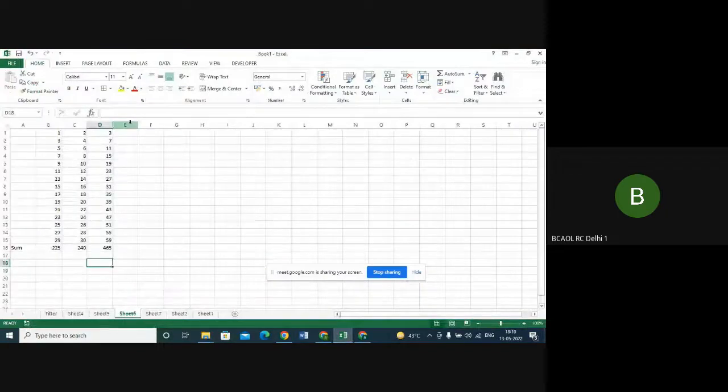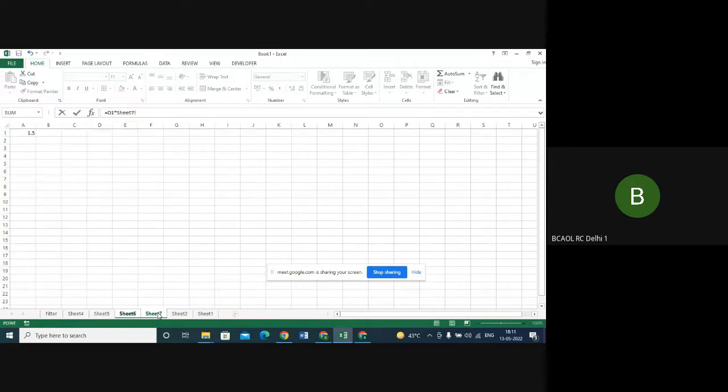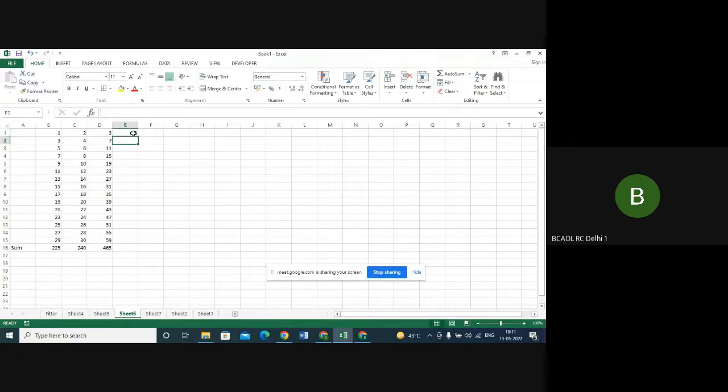Okay. So in here what they are saying is you have to multiply this with this value. Right. Now to fix this value, if I don't fix it, what will happen? What will happen if I don't fix it? If I drag it, what will happen? Can you see that?